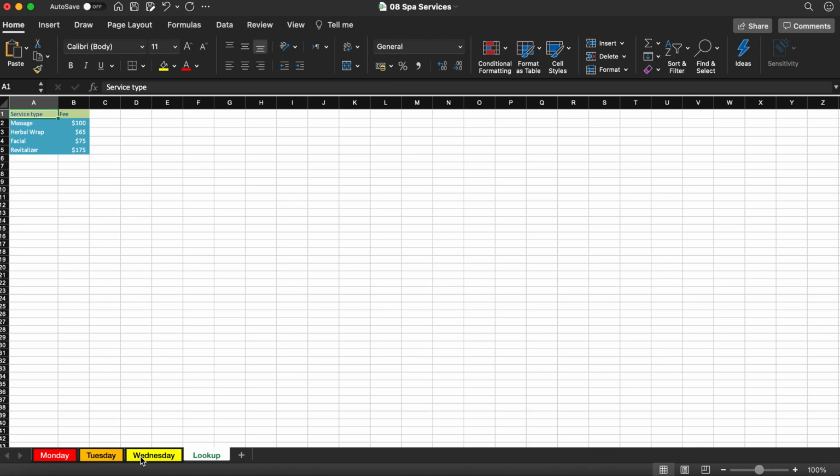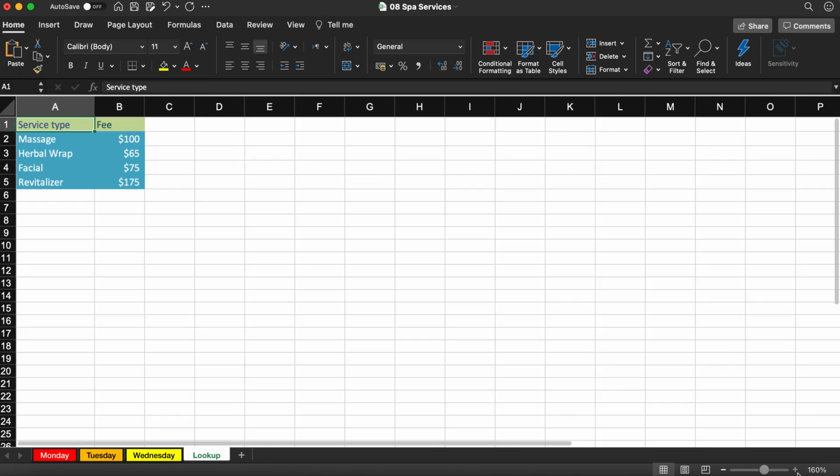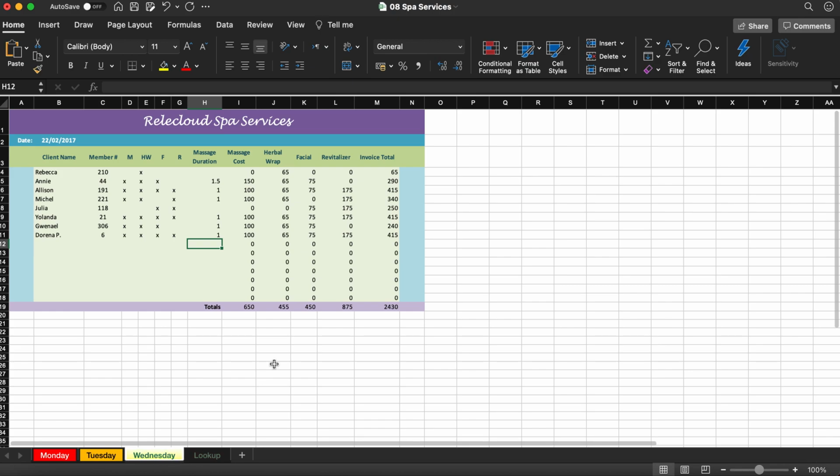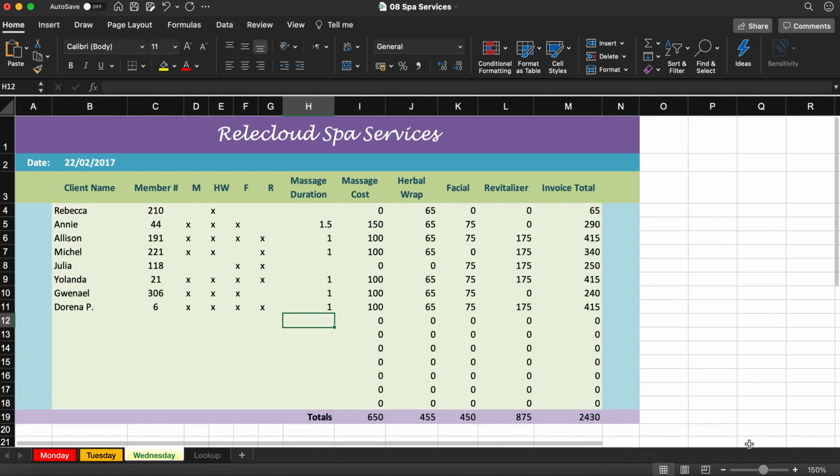After that, we will see how we can hide a sheet. Now, why do we want to hide a sheet anyways? Let's say the lookup sheet. Let's see what's in the lookup sheet. I don't need people to see that. It's the fees, and these numbers are definitely connected to the formulas I am using here. So here we have formulas which are connected, supposedly, to the lookup sheet.